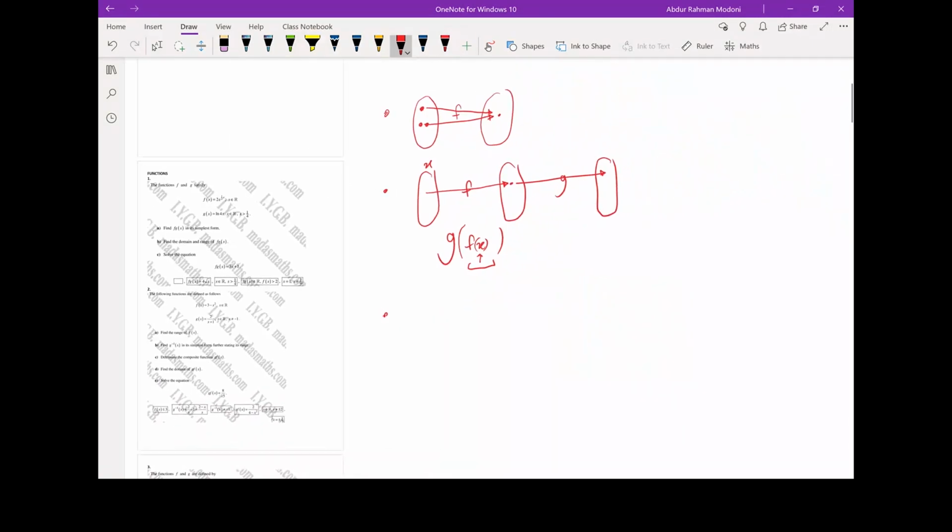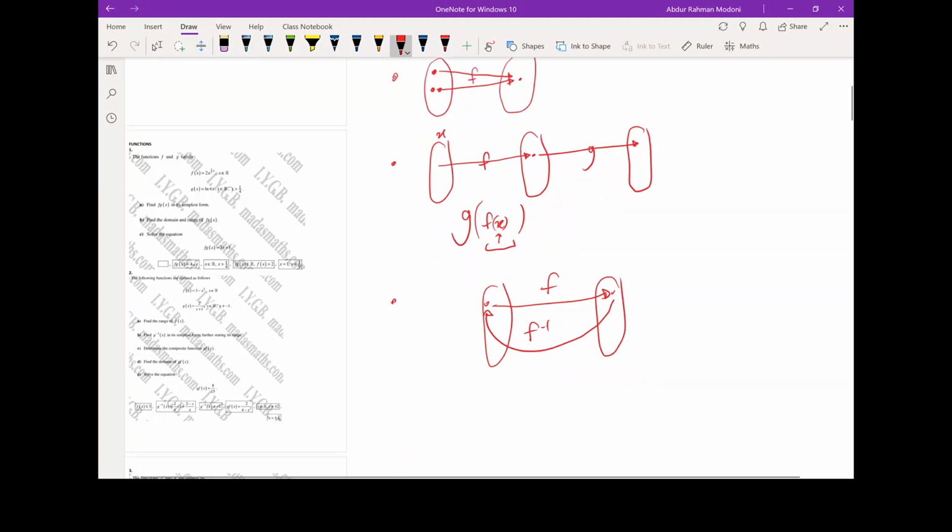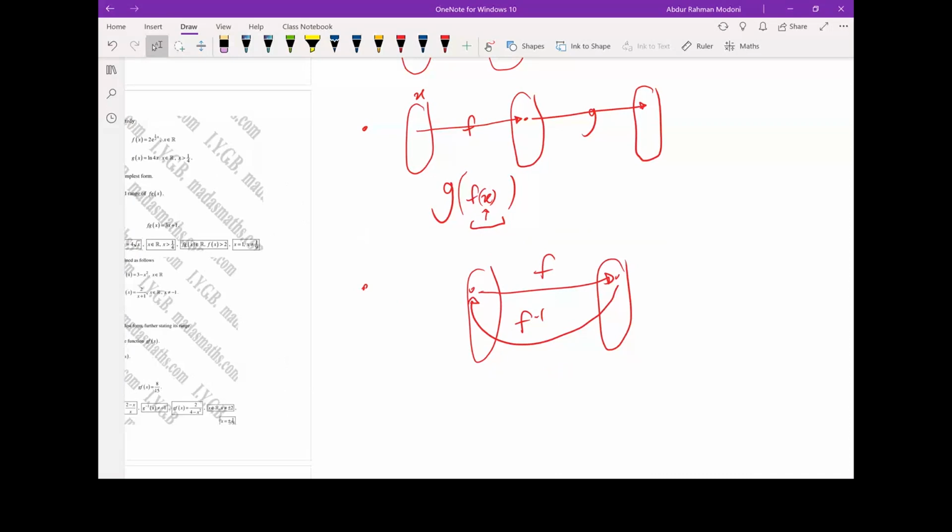Inverse functions are a way of going back. I'm trying to give you visual representations of all of these things. Suppose we have the function f applied from that input to that output. If you want to go from that same output to that same input, there must be a particular way of doing that, and the function is defined as f minus 1, the inverse function of f. It will be a case of applying the inverse operations. An inverse function also exists only for a one-to-one function. A single input gives a single output, so from that single output, we can go back to that single input. So that's an inverse function.